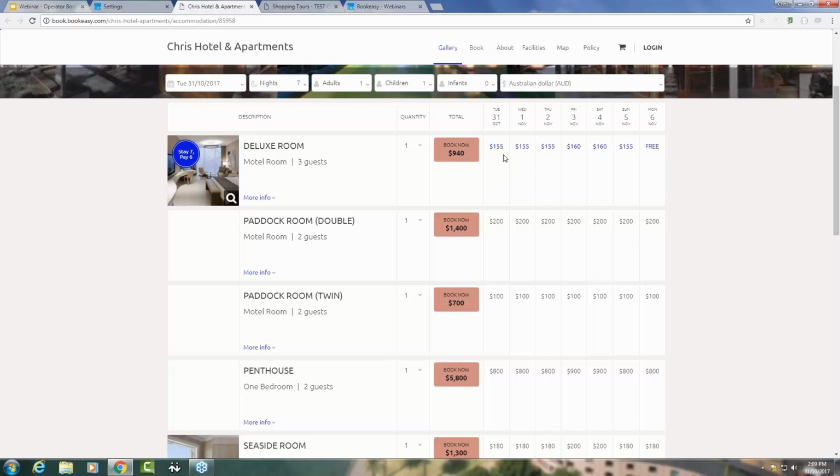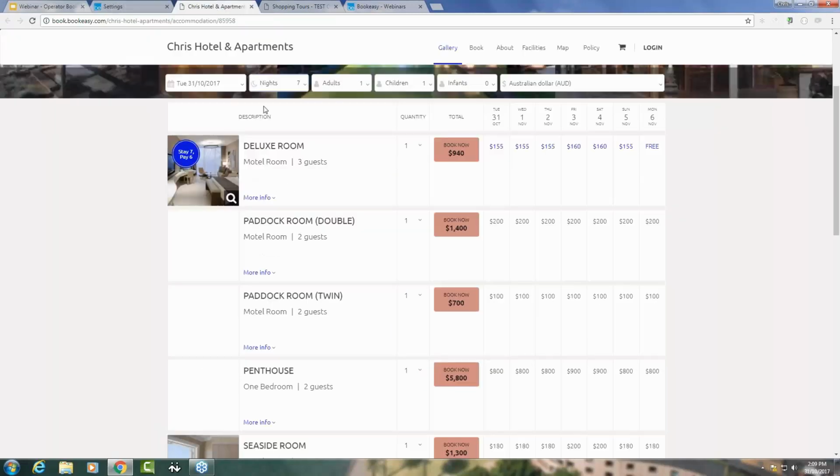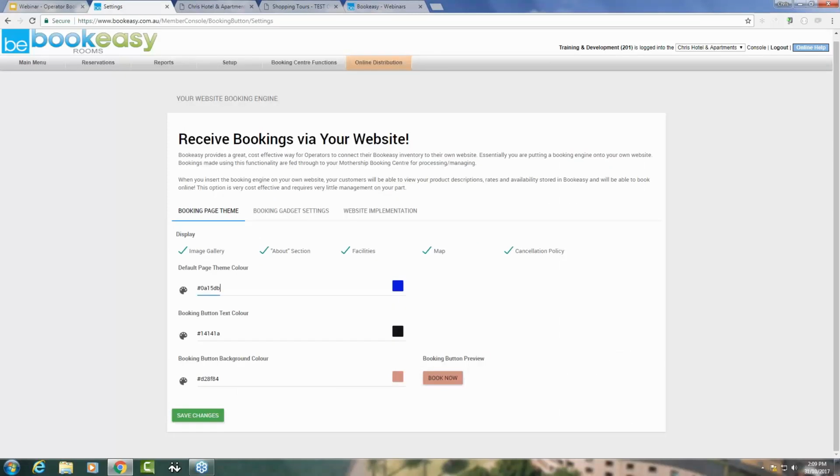So all of these buttons and prices that you can see in blue, that is the default page theme colour here. So again, you can set that up according to the operator website. And to change the colours, there's 2 ways to do it. If the operator has access to be able to get coding for their colour, that coding can simply be typed in here and that will give an exact match, so they could easily go to their website and use a colour picker.